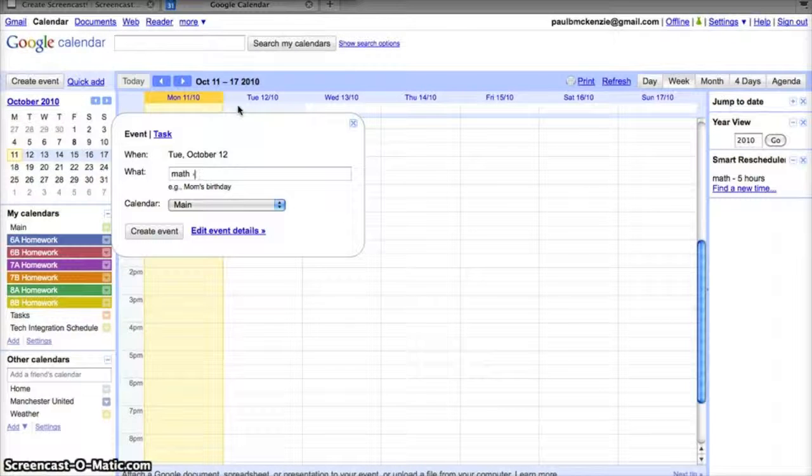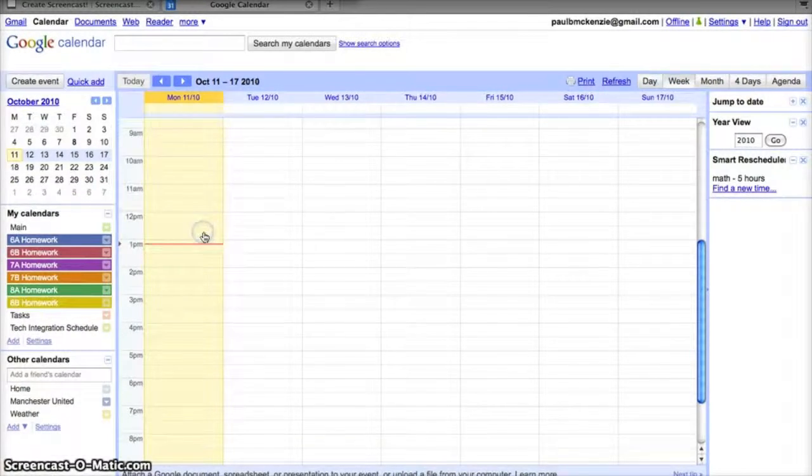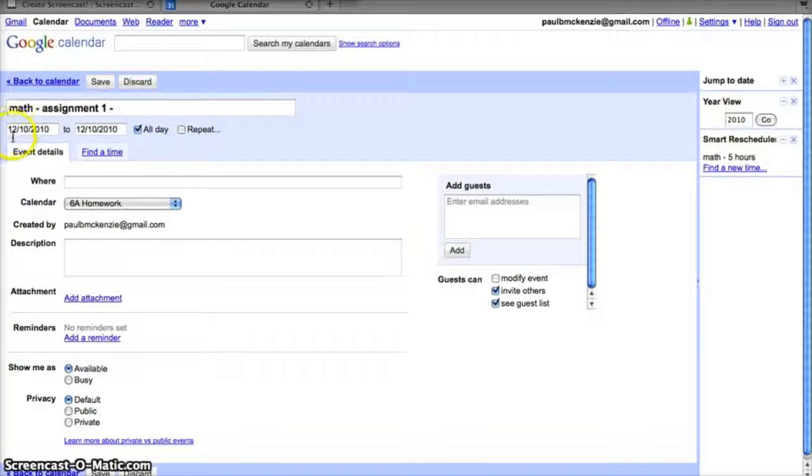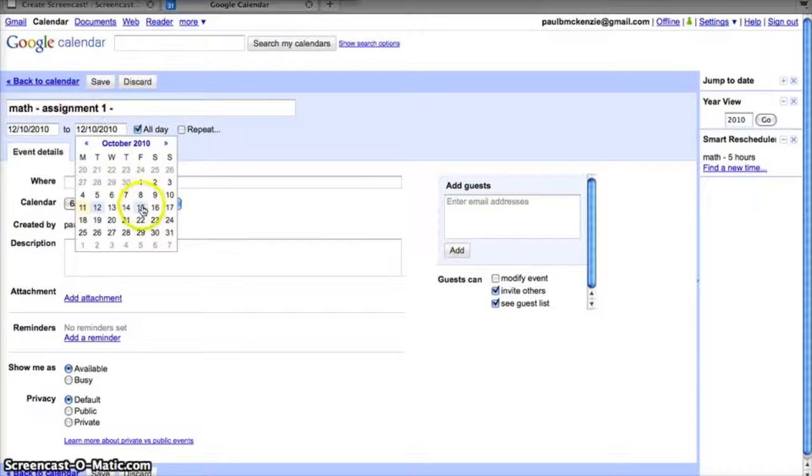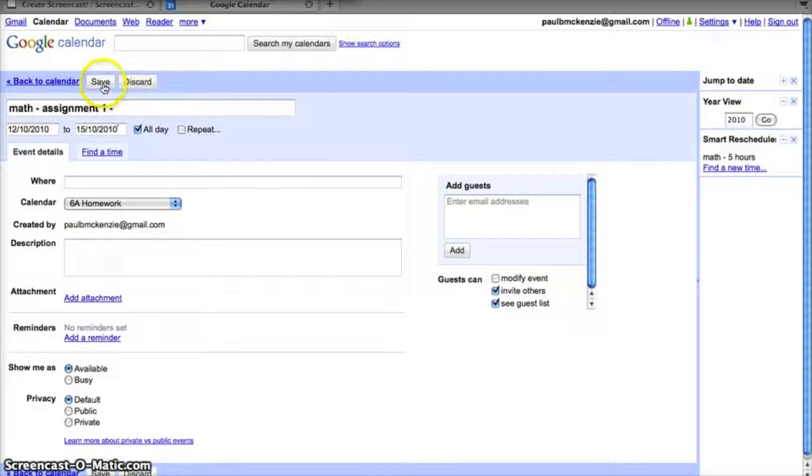class. Okay, and we're also going to put in here the assignment and also how long you think it's going to take your students to complete this. And we're setting it for 6A, and we just also want to put the due date. So we've set it for starting tomorrow. It's going to be assigned, and if we click on here we can have the due date as Friday. Then all we have to do, we put up here 90 minutes, and save.